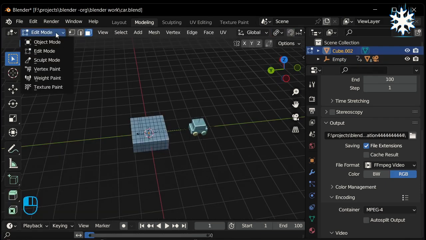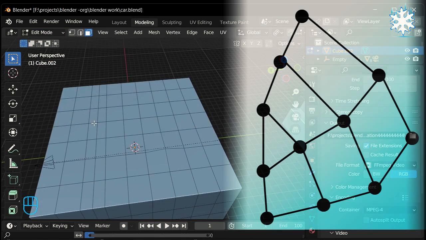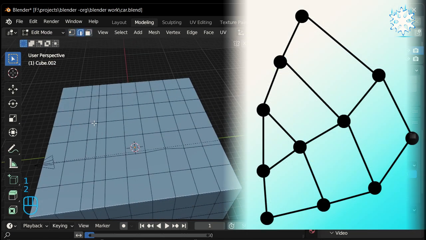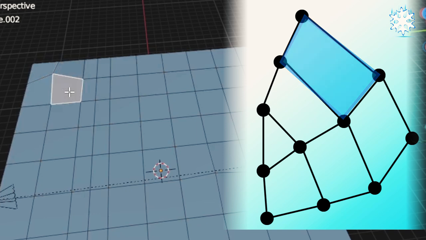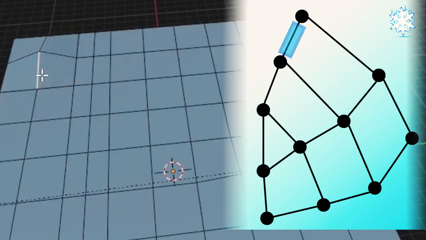In edit mode, a 3D geometry has three main components or building blocks. They are vertices, edges and faces, and are also manipulation modes. A vertex is a single point in 3D space. It is a small element of a mesh. When a vertex is moved, it changes the shape of the object. You can see a face is a surface created by vertices and edges. Edges basically connect two vertices. The line between two vertices is the edge. It defines the outline of the object.